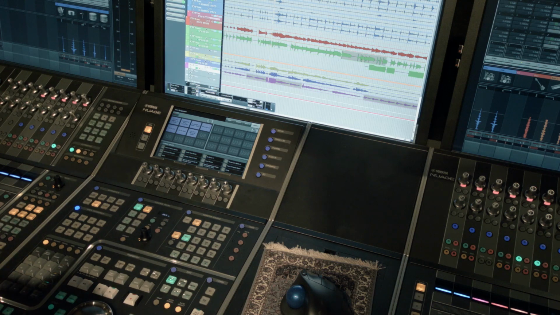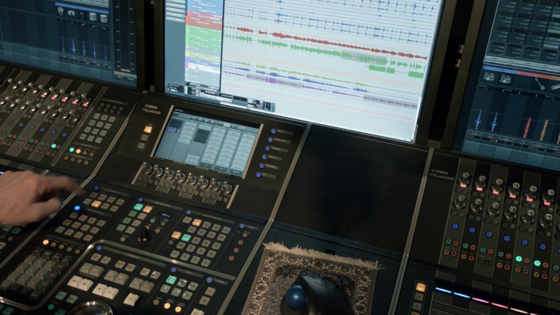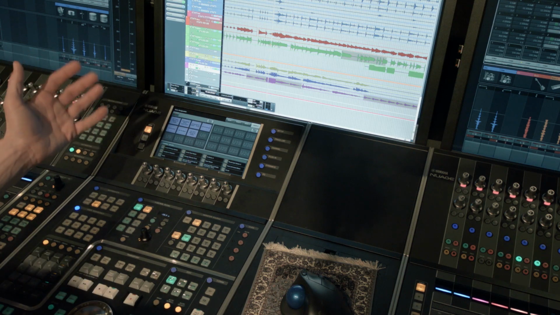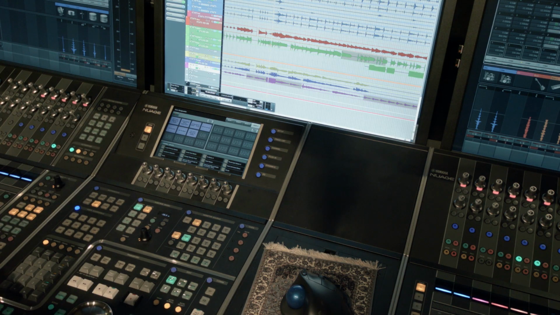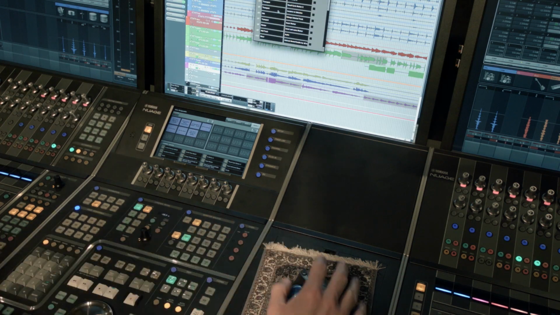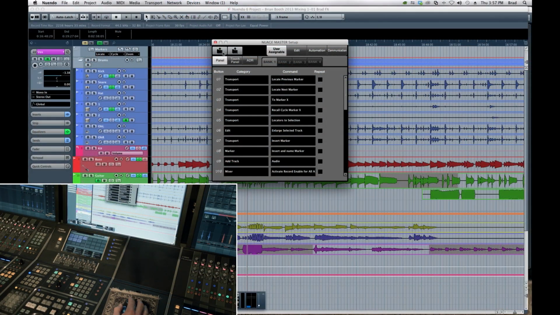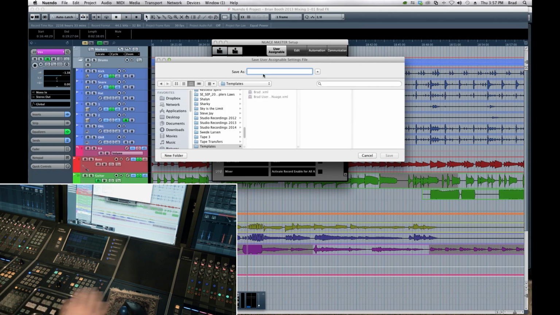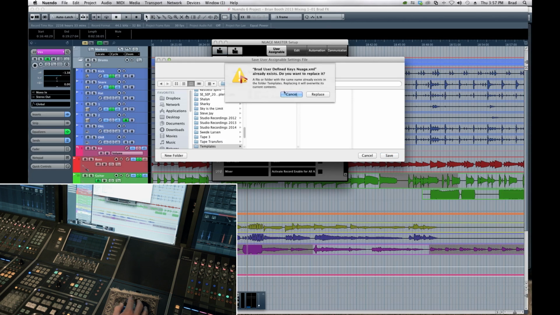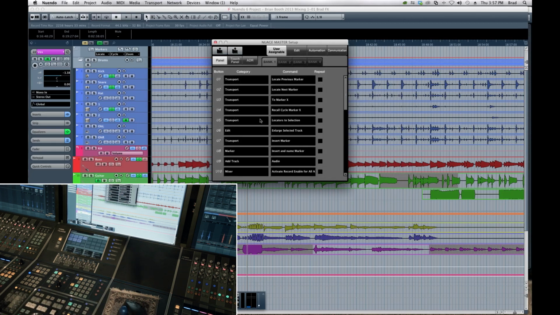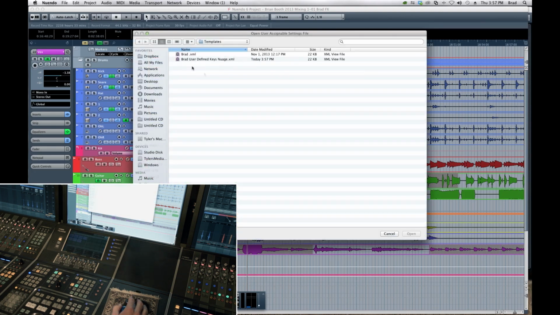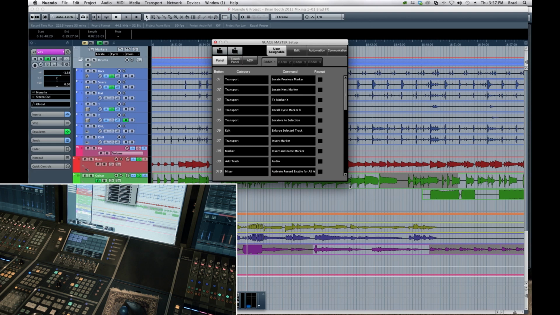Now I just wanted to show you one other feature. If you go to the user assignable key, how do you save this? If you wanted to save this per user, you can go ahead and click the Nuage button, and at the top left you have 2 folder tabs. If you click on the one on the right, it'll allow you to save, and you can type in your name, and this can become your user-defined keys for Nuage, and hit save. I'm just going to replace that. And now if someone else came in the studio and wanted to use their own settings, they could do that by recalling their own settings by hitting open and selecting their settings, and there you go. Very quick and easy again.